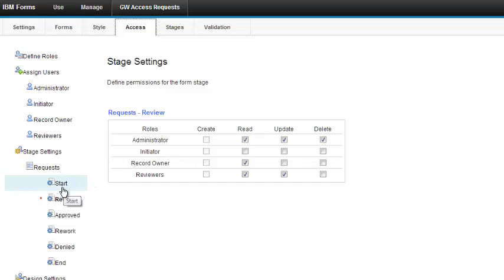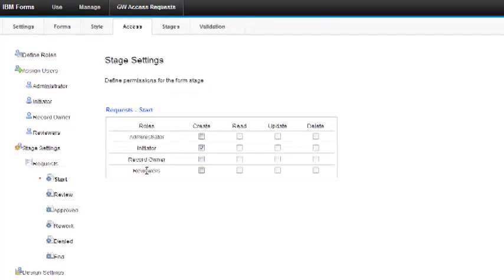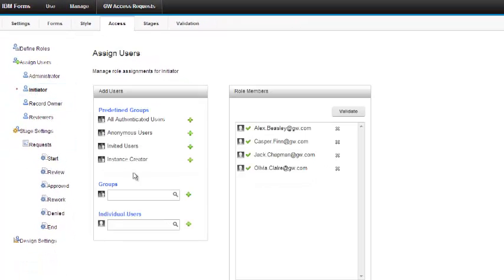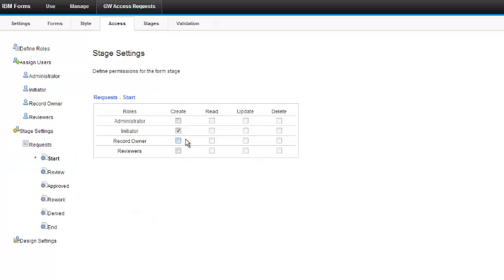So you can see the stages here. So start, what I've done is allowed initiators, so these are roles. So initiators are defined as these particular people. So I'm being very explicit here. These could be all authenticated users or some group from an LDAP that I'm loading in here. But initiators are able to create, which means fill out the form.